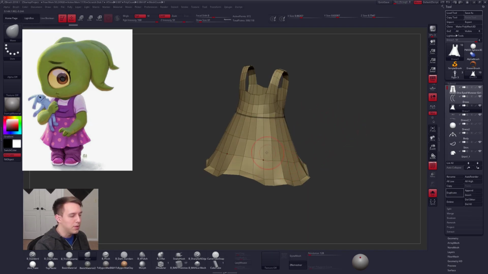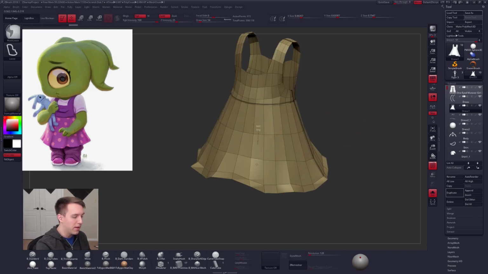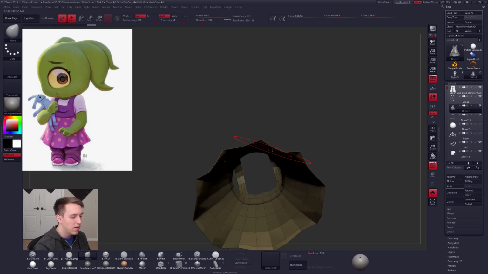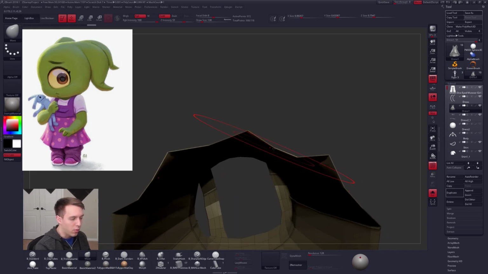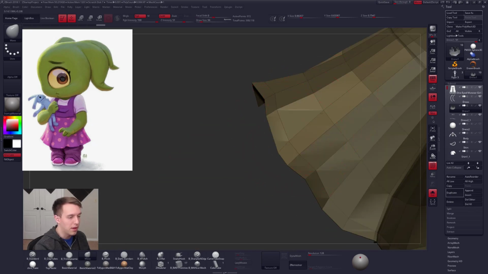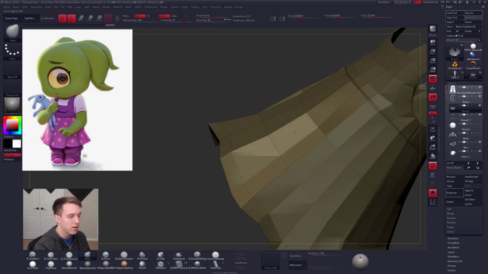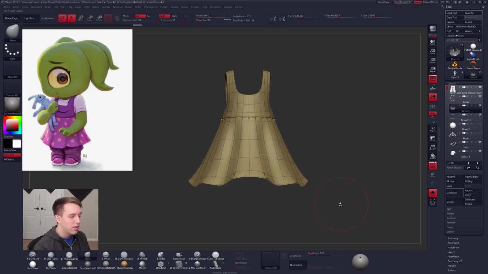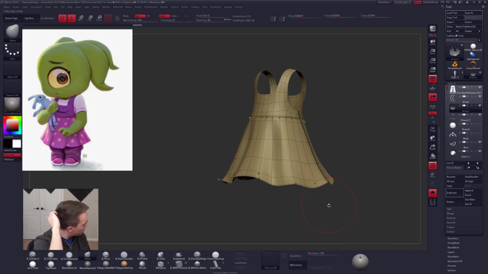I would probably just mask off the areas that you want to work on, and you might need denser topology in some of these areas. And you might also want to work on a single-sided polygonal mesh as well. That makes this a little bit easier. And just really work on pushing in these areas so that when you step back up, you can start getting a nicer blend between those.